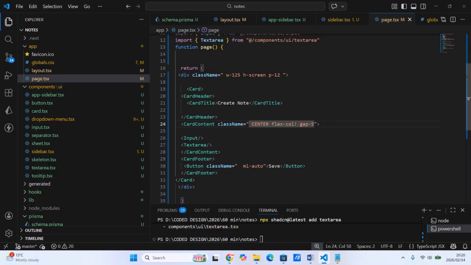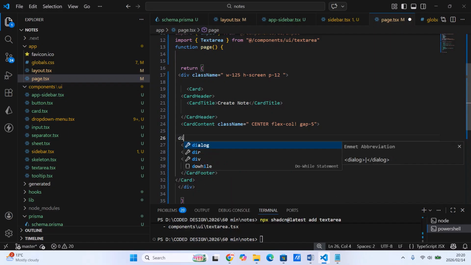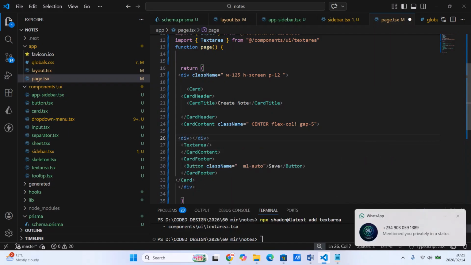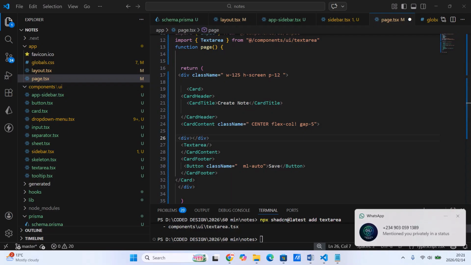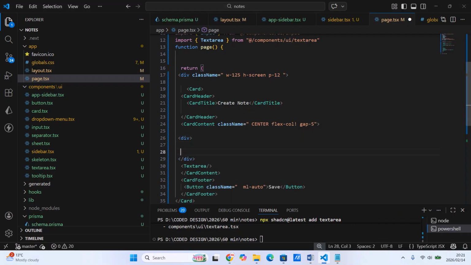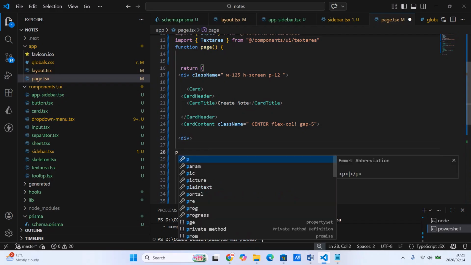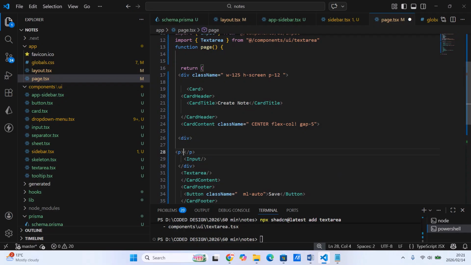And then I think I'm going to need a label. So what do I want to do then? I want a wrapper. Here, let me just type P for now. In fact, I can use a label.